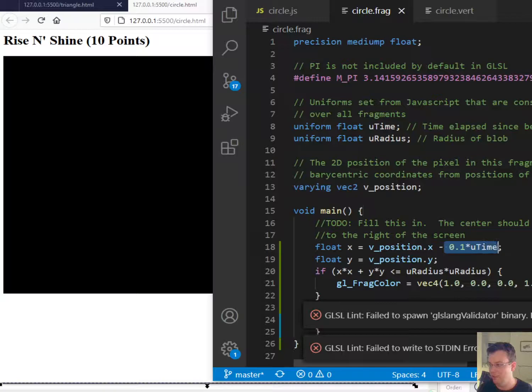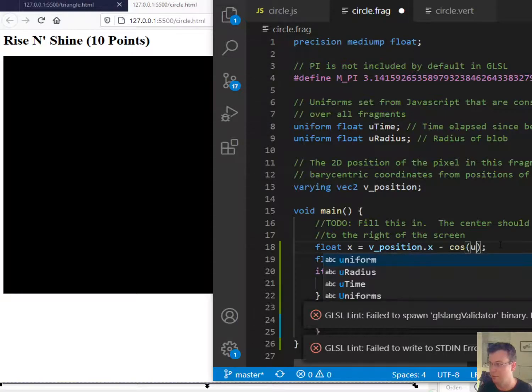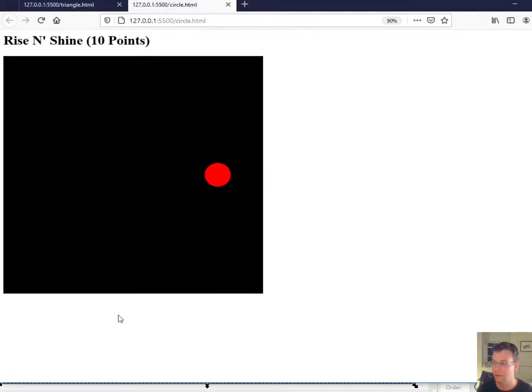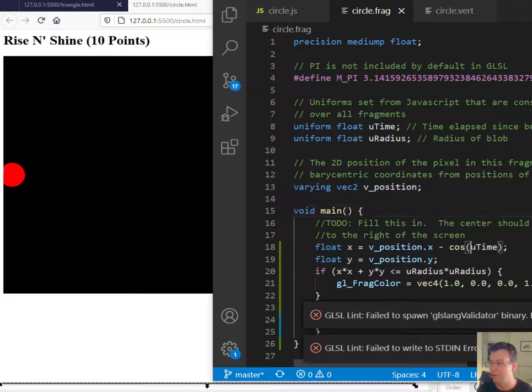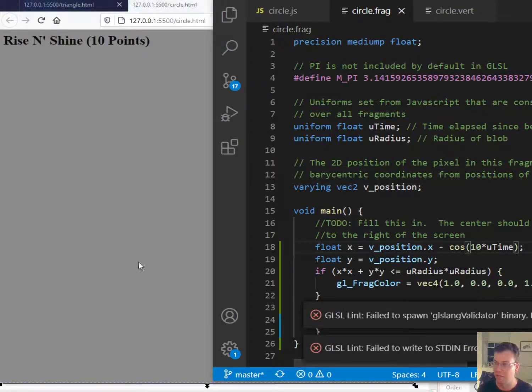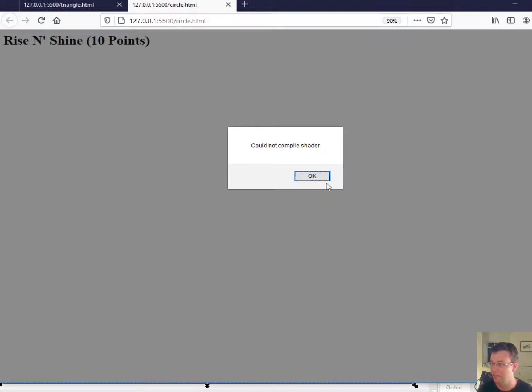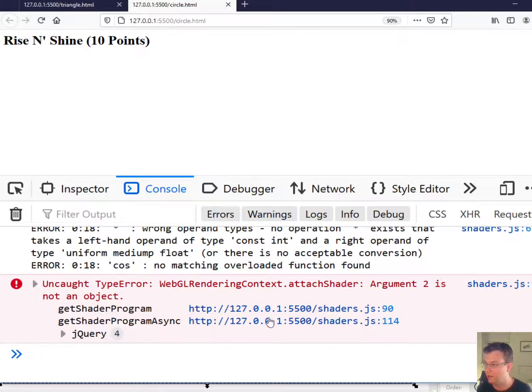I could even make this a cosine. Cosine's built in, so I can say, take the cosine of u time. And now we should see the x go back and forth. That's pretty cool. I can make it oscillate faster. What did I do? I put a 10 times cosine. What's it going to say? Could not compile shader. Why?